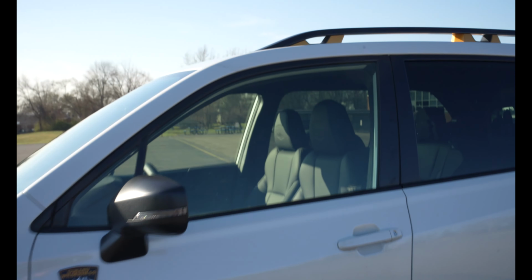So exterior, this isn't my first color. I wanted a geyser blue. They didn't have any because they had some coming in. Originally, I ordered one from the factory and it was just taking too long. So this one was coming in. So I ended up going with this one because I could get it a little bit quicker. And I was afraid that the Outback's trade-in value was going to deteriorate, which trade-in values are right now.